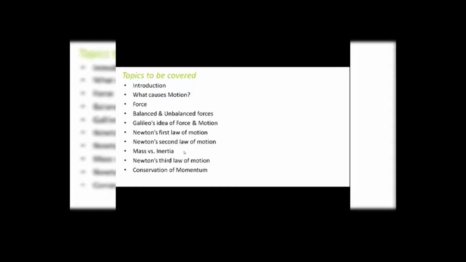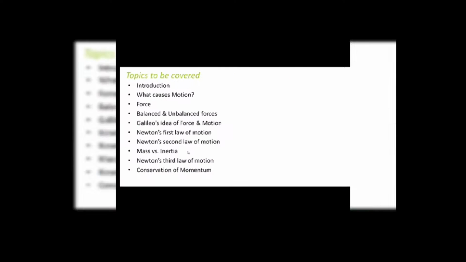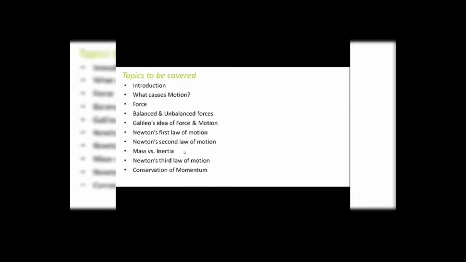So what is the objective of this lesson? From the name of the lesson, what do we see? We see force and laws of motion. So in our previous lesson, we talked about motion, its different types. Now, in this lesson, we want to know what causes motion. Why does motion take place? Let's see the cause of motion. Now, what is the cause of motion? An external force. And what is an external force?